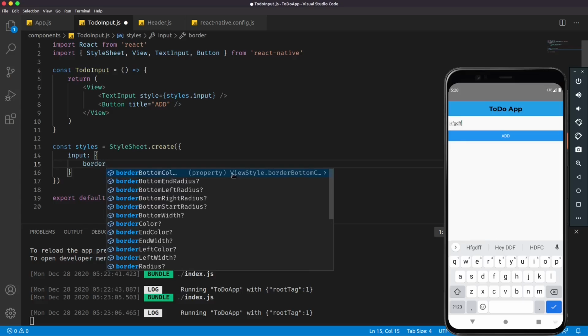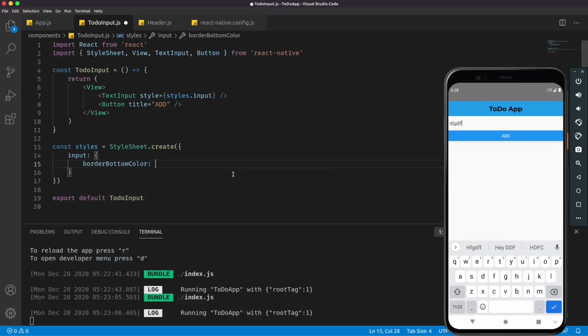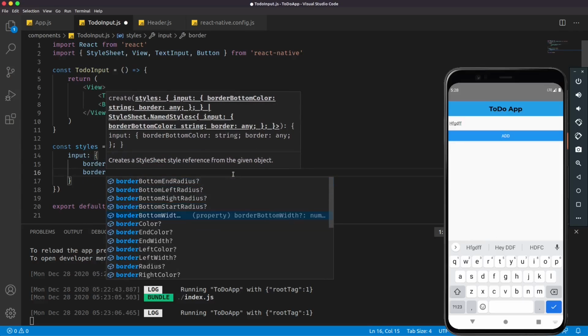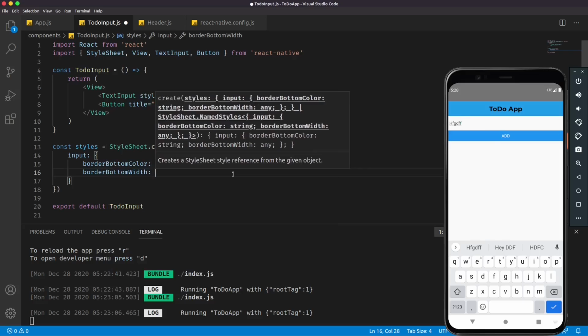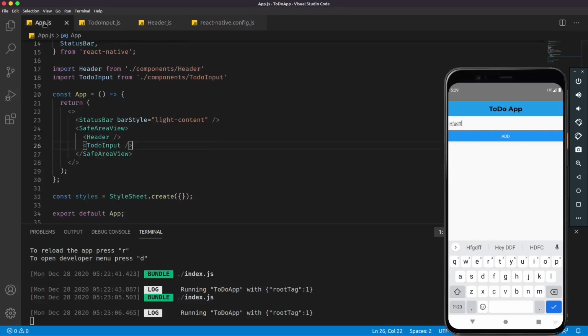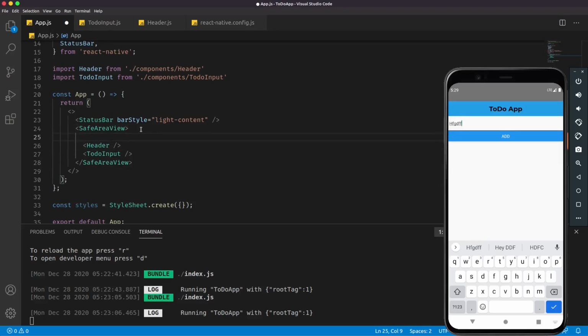I'll give a border bottom color of black and border bottom width of 2, let's say 1.5, and you can see this border appears. Now I don't want this button and the text input to stick to the edge of our screen. I want some padding around this, so I'll go to App.js and wrap it with the View.